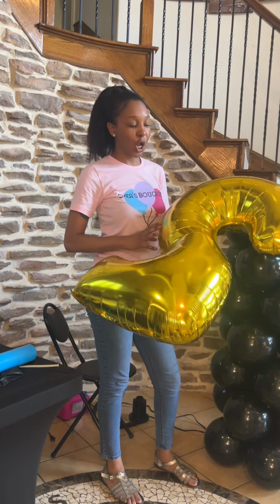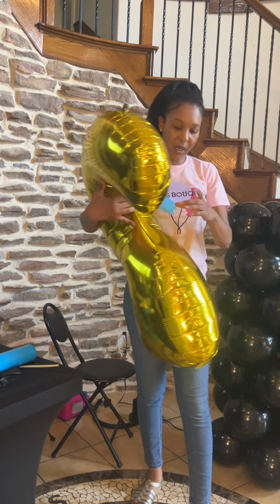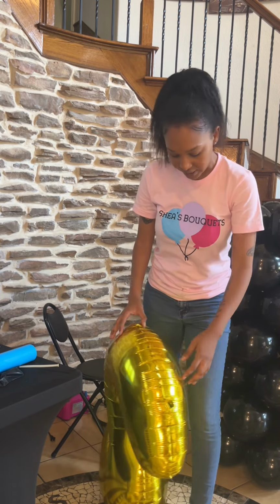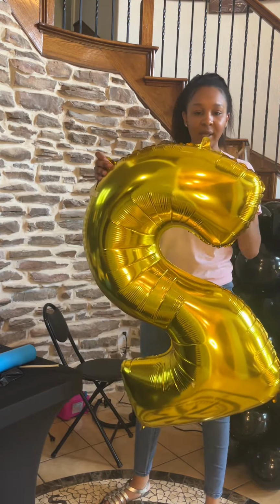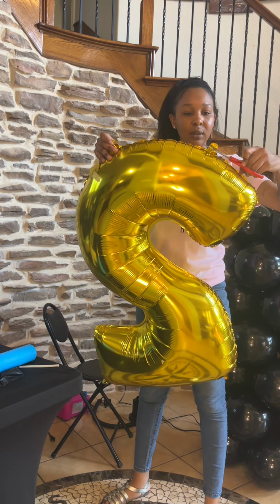All right, I would have been pumping if I was using my manual hand pump. So I'm glad I got this bad boy. I like to grab some regular tape. I don't like this little lip hanging off, so I like to lay that down. And then you see these little things at the top. This is like if you were attaching it to string. I like to cut these off. I just cut straight across.